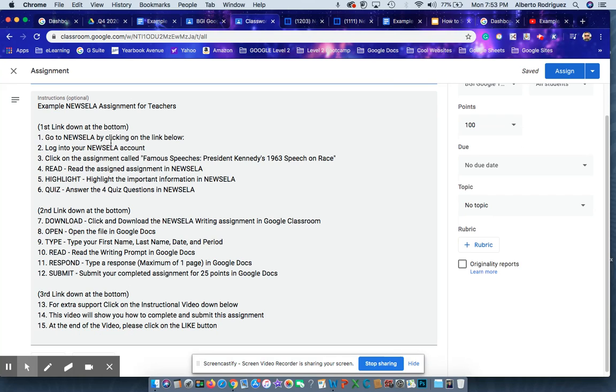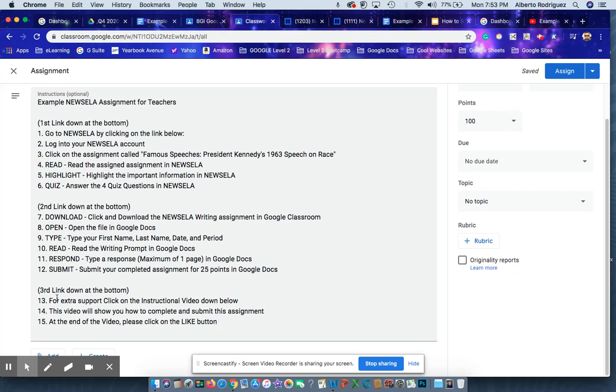And then in my instructions, I identify 3 different links. The first link is for NEWSELA, the second link is for a writing activity, the third link is for an instructional video. So to do that, I want you to click on down here where it says add. We're gonna add a NEWSELA link.